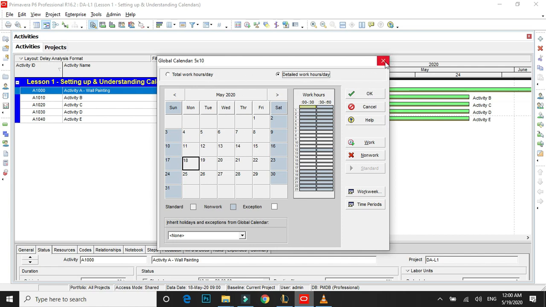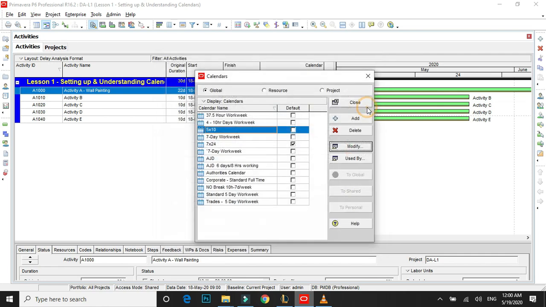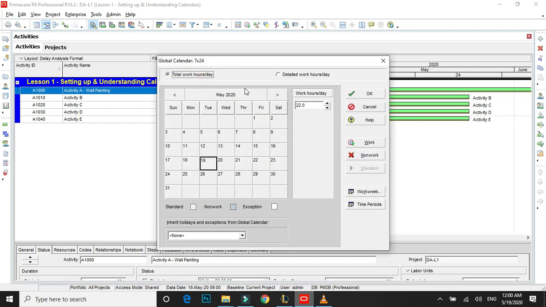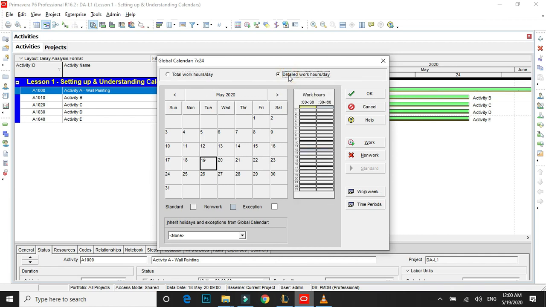And why is this giving us 220 hours? So let's go back. Let's look at 7 into 24, modify. So we are saying that this is 24 hours a day. But it says 22 hours here, so why is that? Where are the other 2 hours? Oh, okay, so he has a lunch break. So he's not working 24 hours a day. He has a 1 hour gap here, 1 hour gap here. So he's actually working 22 hours. So in reality, it's not 24 hours. So it should be 22 into 10, which is 220 hours.